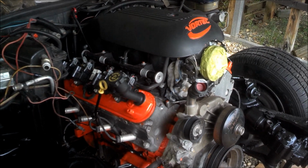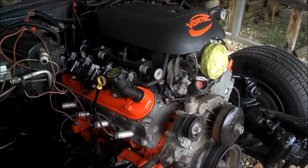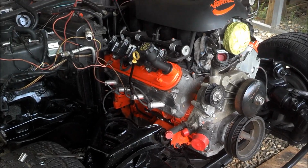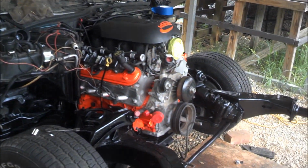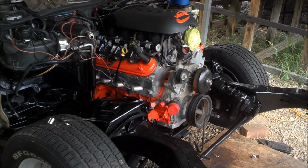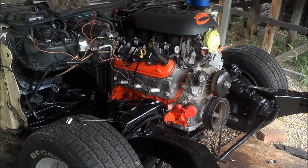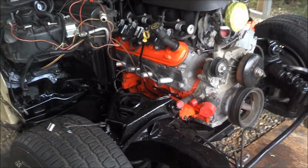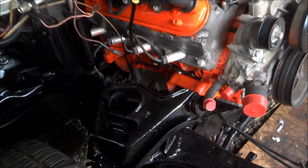I may start to do the fuel lines, and I'll put that in a separate video. That way I'm trying to put this together and just show y'all what's going on. So yeah, I'm gonna just focus on motor-wise fitment issues and stuff, so try to make it quick, maybe under 5-6 minutes.